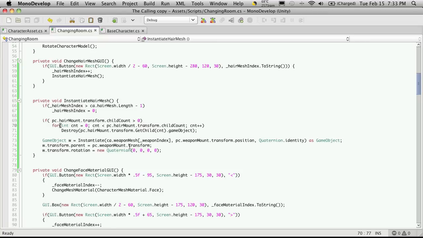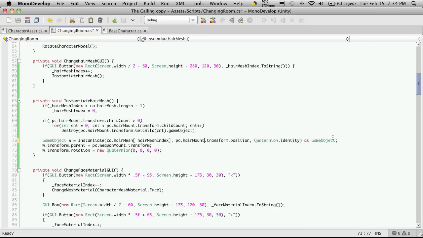So let's go through here. Now we're adding the weapon mesh index, which we don't want the weapon mesh, we want the hair mesh. And we don't want the weapon index, we want the hair index. And I'm kind of going over it really slowly here just to show you just how repetitive we've become and how much of the same code we're reusing. But let's just keep going through. We don't have the weapon mount, we have the hair mount.